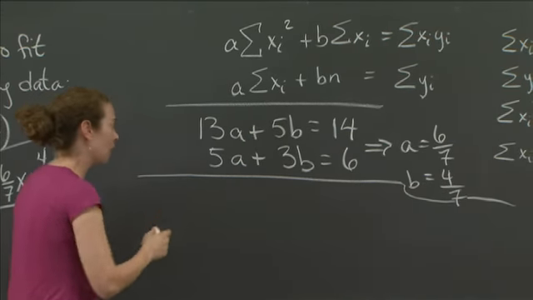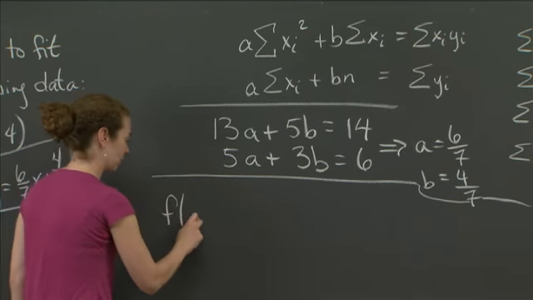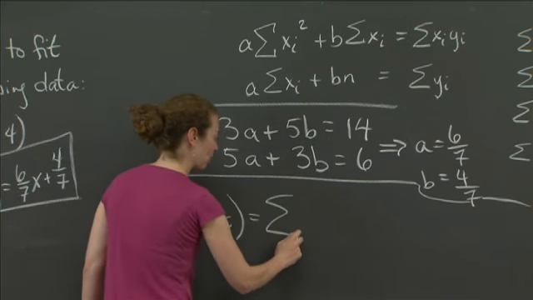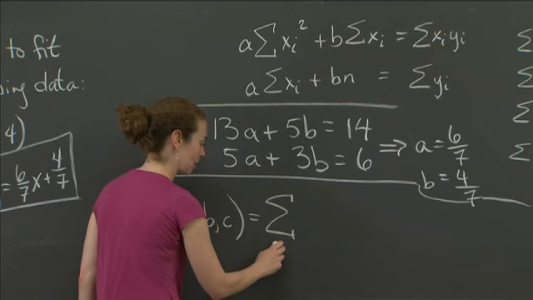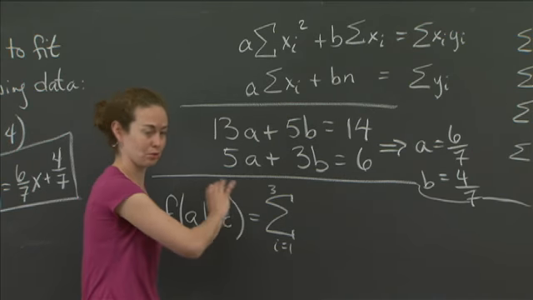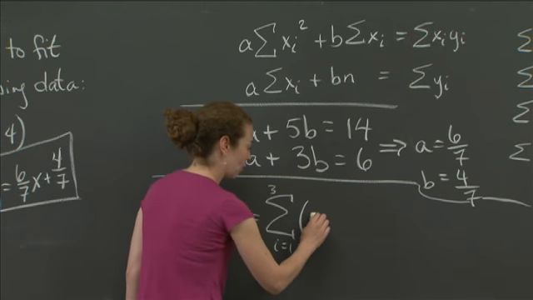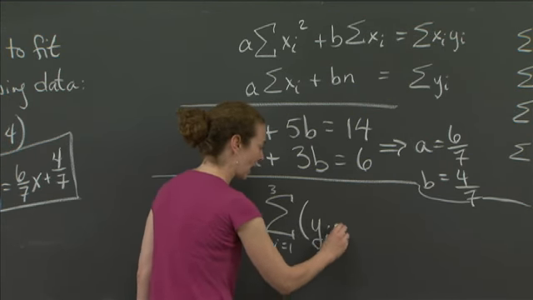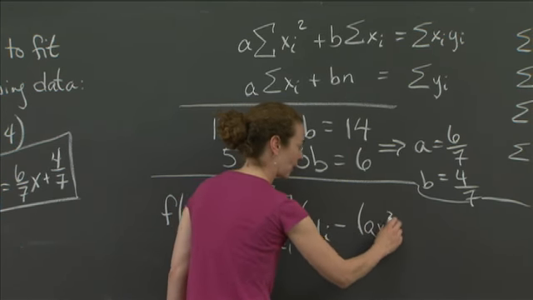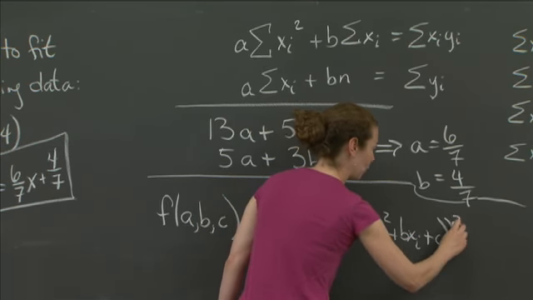For the challenge problem, it now will be a function of 3 variables. So it will look something like this. We'll say a, comma b, comma c. And the function we'll be wanting to minimize, we're summing over i, again from 1 to 3. I didn't write that down above, but it was fairly obvious that that was what we were summing over. The following thing. We have y_i minus this big quantity, a x_i squared plus b x_i plus c. And we square the whole thing.